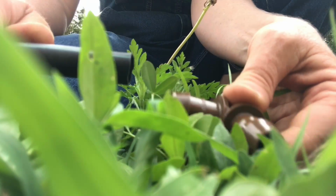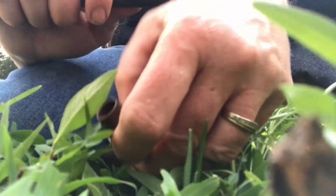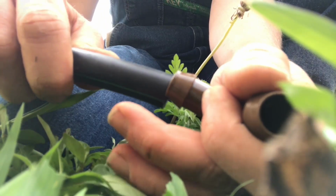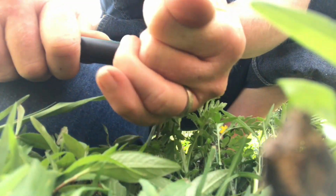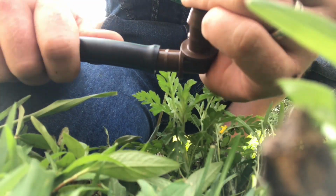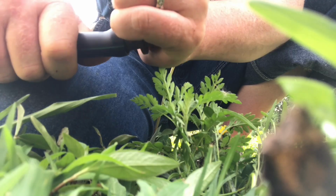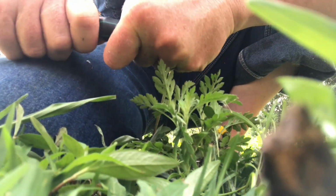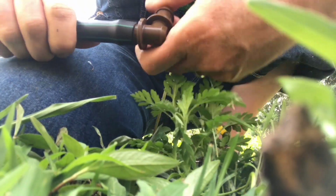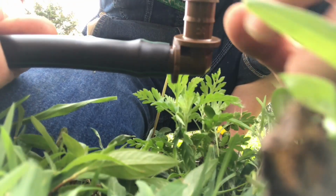So, got this cut, and this is how I was talking about how we would, all right, well, get some of these weeds out of your way. How I will just kind of wiggle this on once you get it past that barb. And like I said, it helps a lot if this black piping is warm. So there's past the first barb, actually the only barb, I guess. And then I just wiggle it back and forth. And you probably don't have to go all the way here, but I usually do just in case. Or pretty close anyways. There you have it.